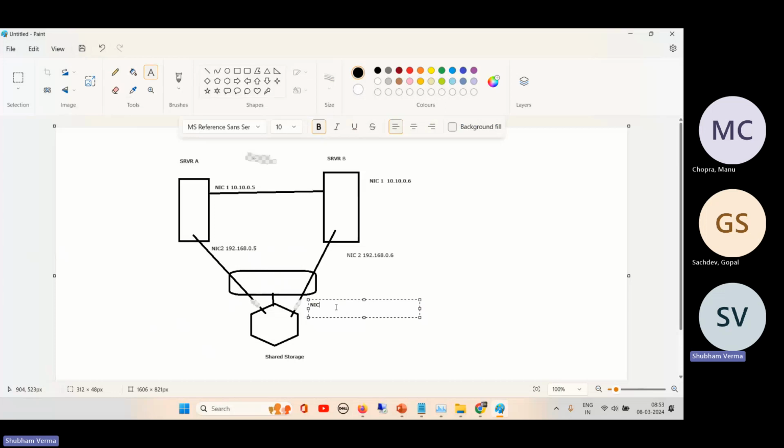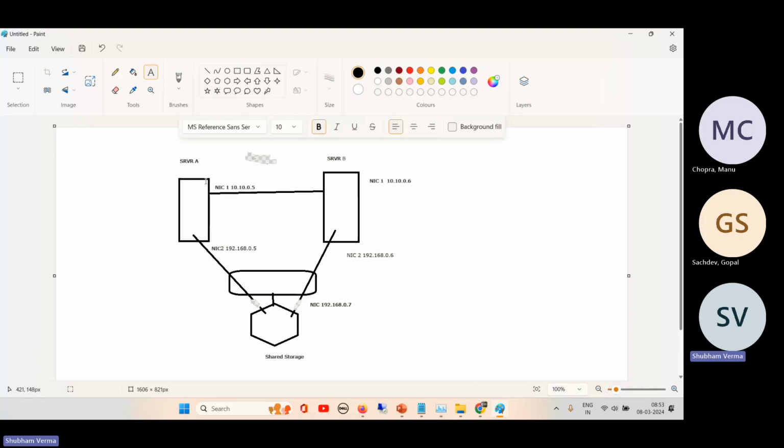So we can see this VLAN, basically the 192 one. The NIC IP is, for example, 192.168.0.7. Okay, so basically this is the architecture.